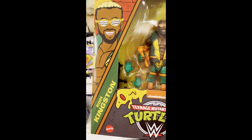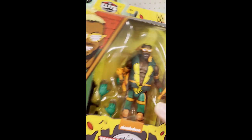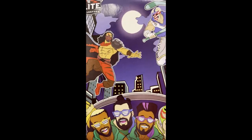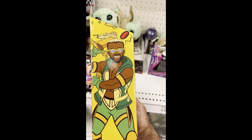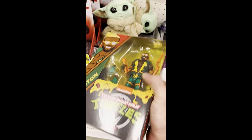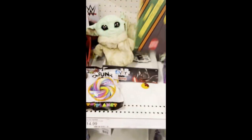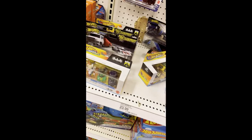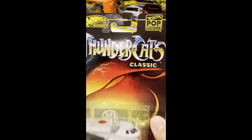They also had this interesting one I've never seen before — the Kofi Kingston and Team and T action figure. It's a WWE crossover with the Turtles. I'm guessing there's a cartoon or comic book somewhere with the New Day and the Turtles. Very mysterious on the back as well. Looks like there's a Michelangelo crossover with the nunchucks there in orange — Kofi Kingston, Team and T. That was an interesting find.